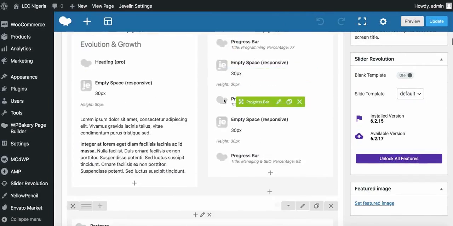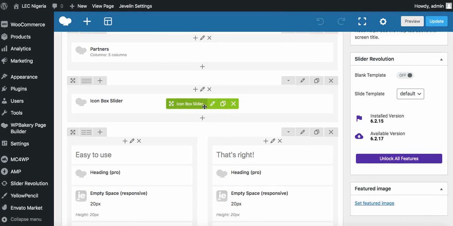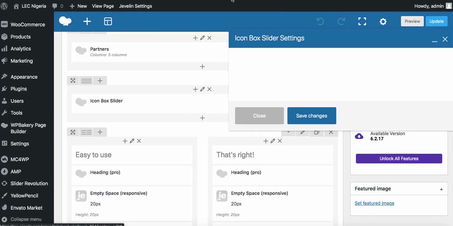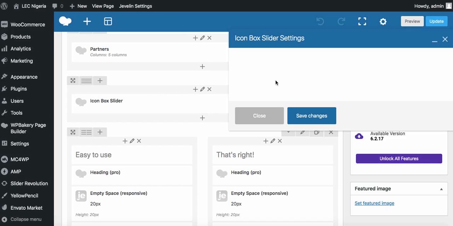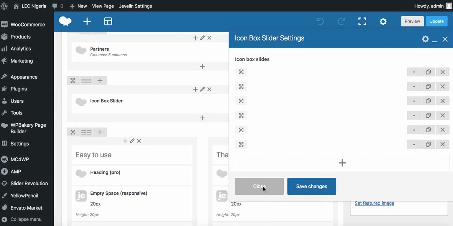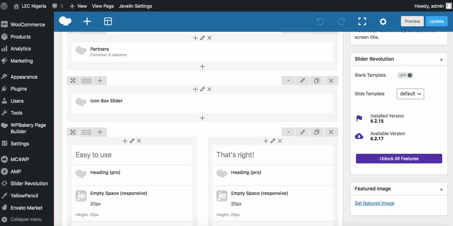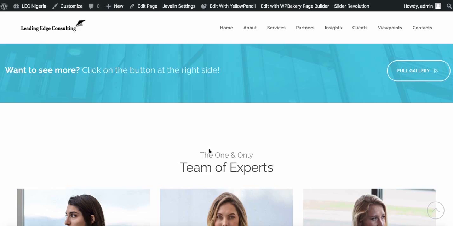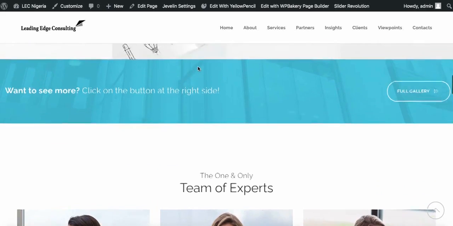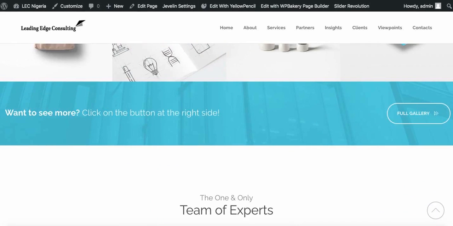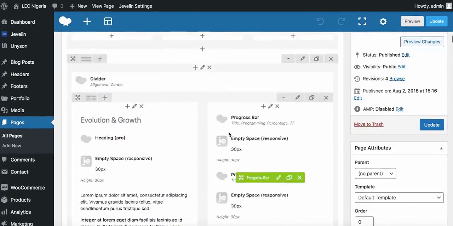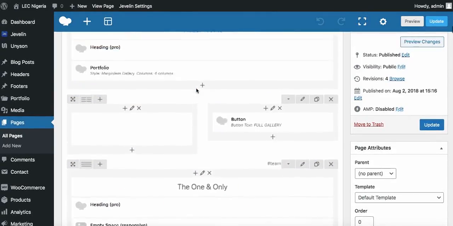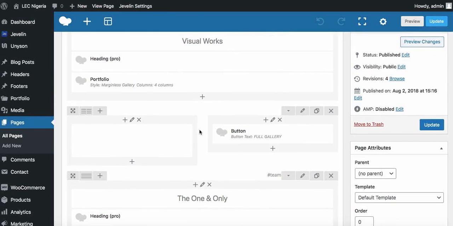So what section is that now? Could be this one. Icon box slider. Let's see if that's the one. Okay, that's the wrong one. Let's look for the one just above the themes. So this is the theme section of it. Let's look for the stuff just right above it, and I think we'll save that one. So where's the theme? Where is it? Okay, just gonna scroll up. Okay, so here's the theme section, and that means this is the only section we're retaining.